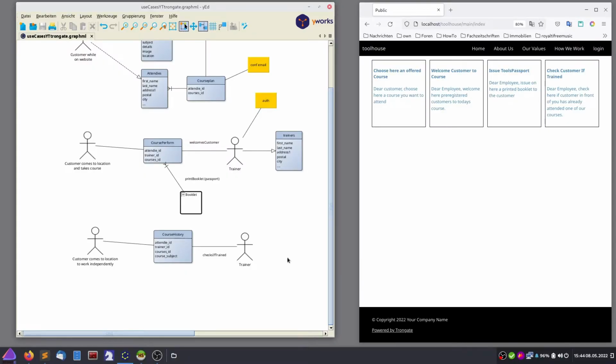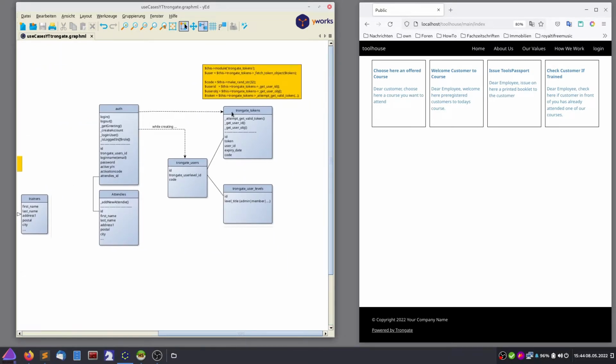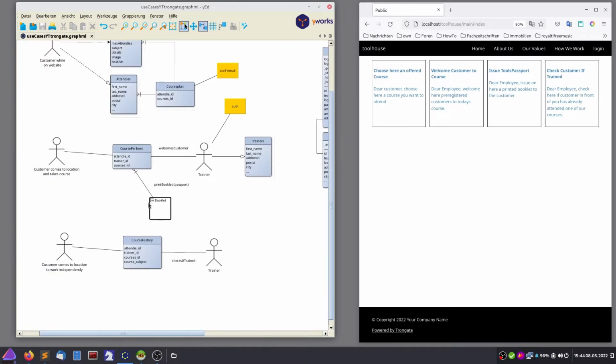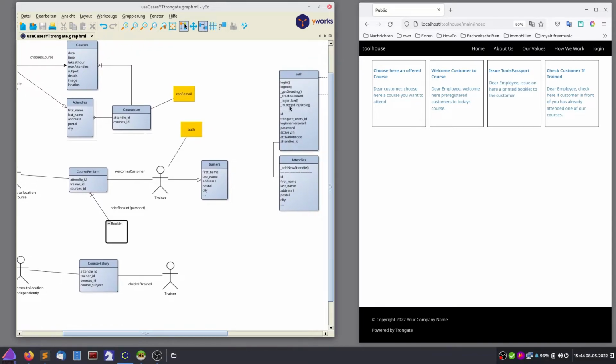Hello and welcome to the part where we will head to our second big use case, where a trainer is welcoming a customer. Now we can do this actually much easier, as we have an authentication and authorization module in place. We have seen in the last 2-3 movies how we connected it to Trongate's token system. And what we will do, we will take from one method we defined, is logged in optional role.